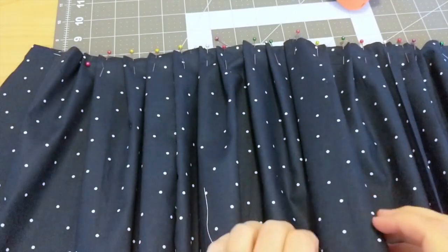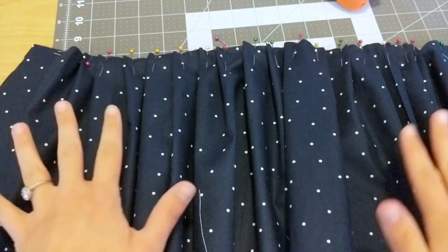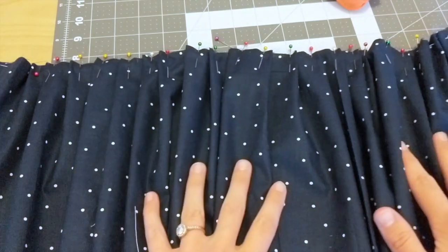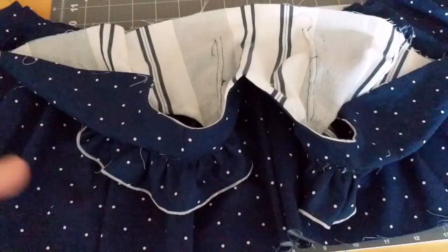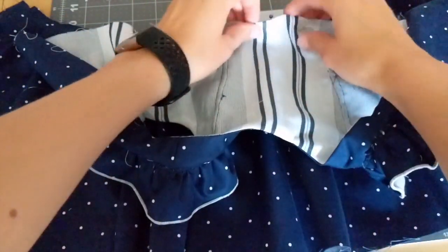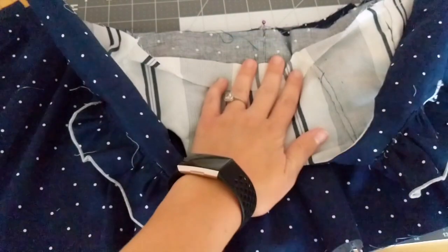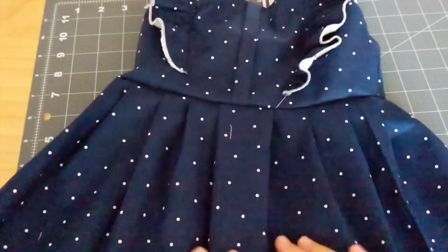Now I went through and connected my dress pieces, so here I have the full skirt, except for the edges where I'm going to be attaching the zipper. And I went through, measured it out, and very carefully pleated everything. And then I'm just going to open up the bodice right here, open it all the way straight across, make sure I'm matching up my middle section, and then I'm just going to sew straight down and make sure you're just connecting the blue pattern here and leaving the lining out.